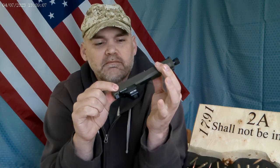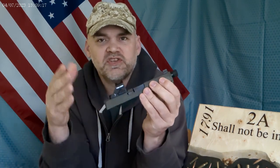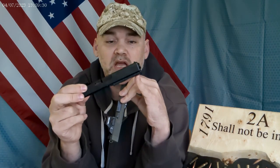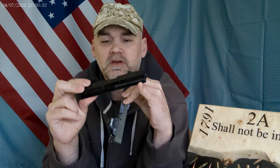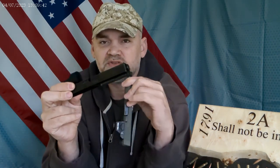Like I said, this thing's smooth, it runs great. I have had zero issues with this. I've shot probably 400 or 500 rounds through this now, and I wanted to just shoot it a while to see if it's working as well as this has worked. I mean, I've had this for over 20 years, and I've never had any issues with it. I've shot probably over 1,000 rounds or more out of this, and it still works great. Never replaced anything on it. Still functions just as good as it did when I first started shooting. So this one I'm hoping will keep up.